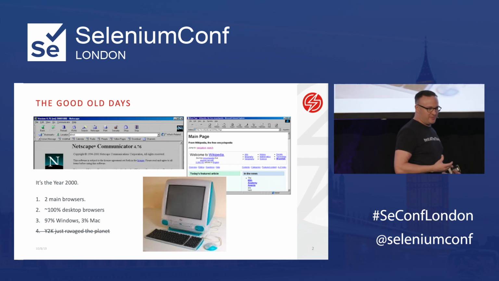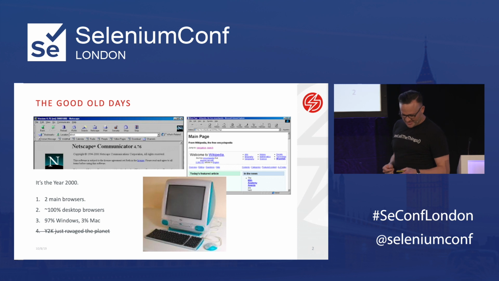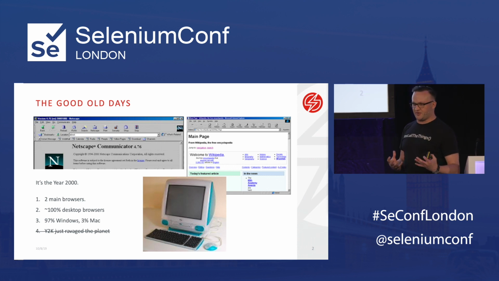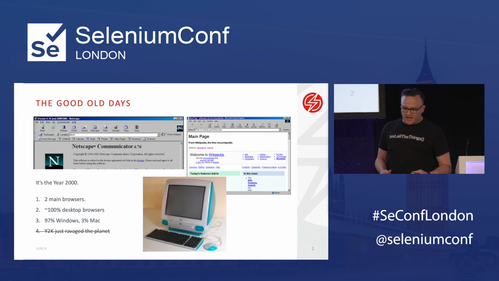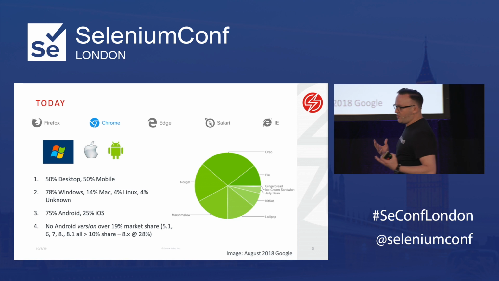Y2K had not ravaged the planet as we had feared, thanks to so much hard work from everybody. It didn't feel like the good old days, right? As a web developer, it felt really hard, right? We had lots of forks in our code. If Netscape do this, if IE do that. But if we compare it to the situation today, in fact, it seems quite simple.